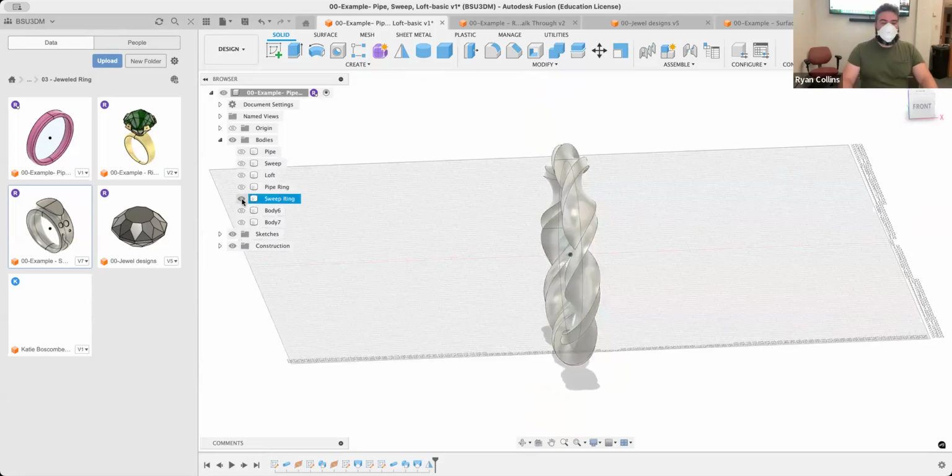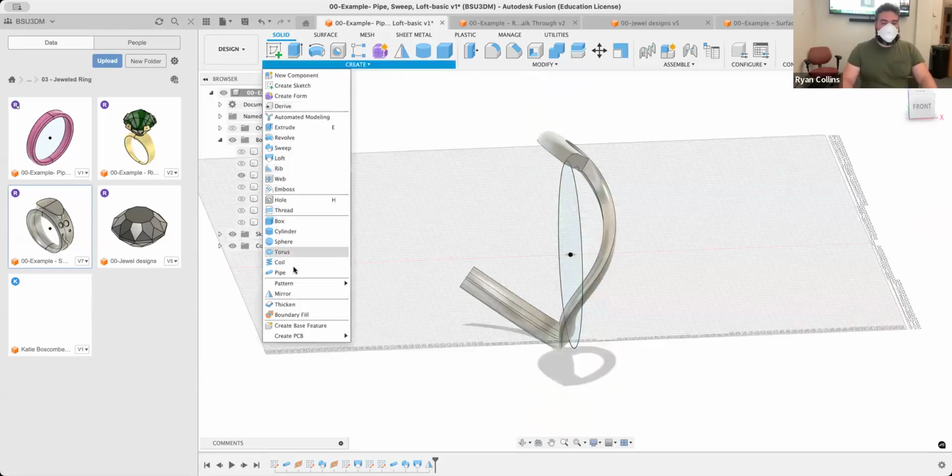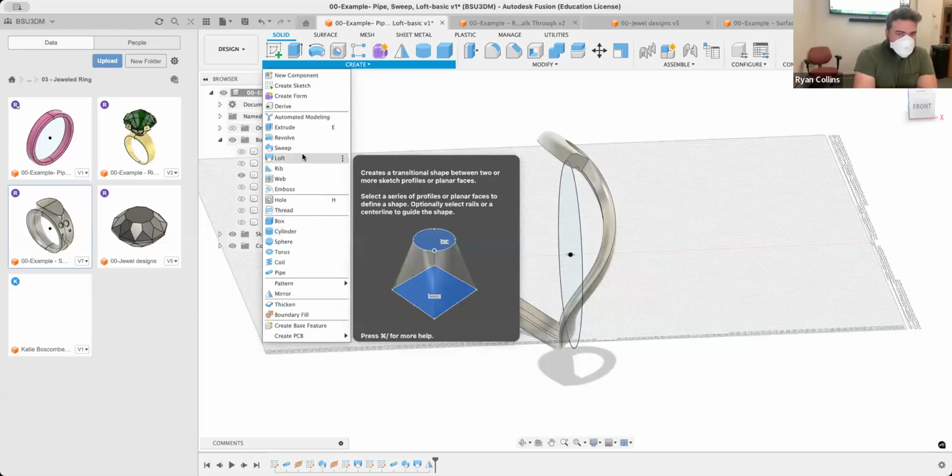The other option is the loft. Loft is essentially the next step, which creates a transitional shape between two or more sketches along a path, or it doesn't have to be along a path, but in this case, we're going to use a path. What that means is you can transition from circle to square, back to circle, and it fills in the gaps.